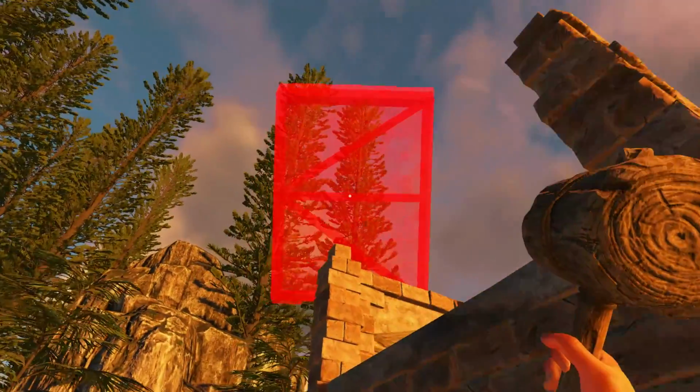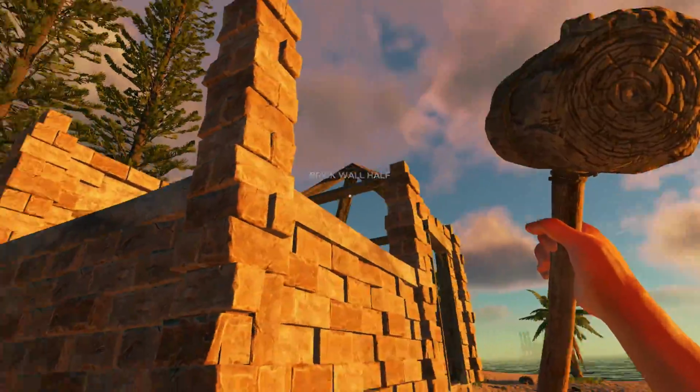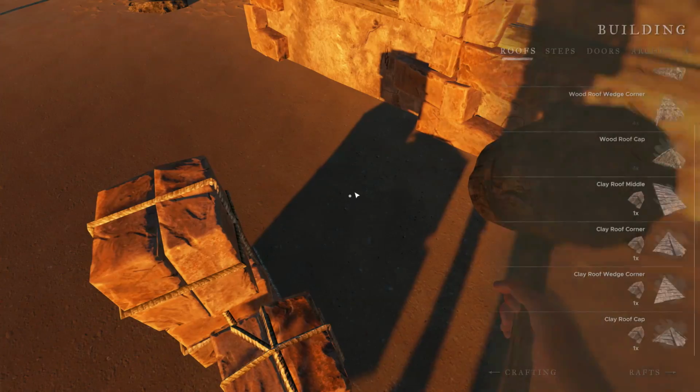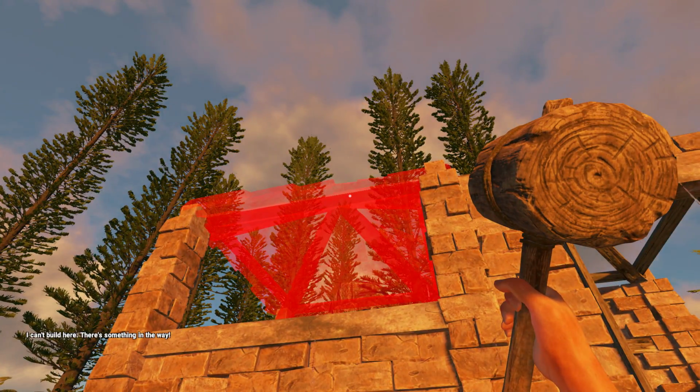Oh wait, I could have gone that way. Why is it snapping there though? Alright, I'm going to come back to that. I'm going to have a play with it, see if I can maybe manipulate the way it does it. But there's no reason why it doesn't do that. Can't build there, there's something in the way.